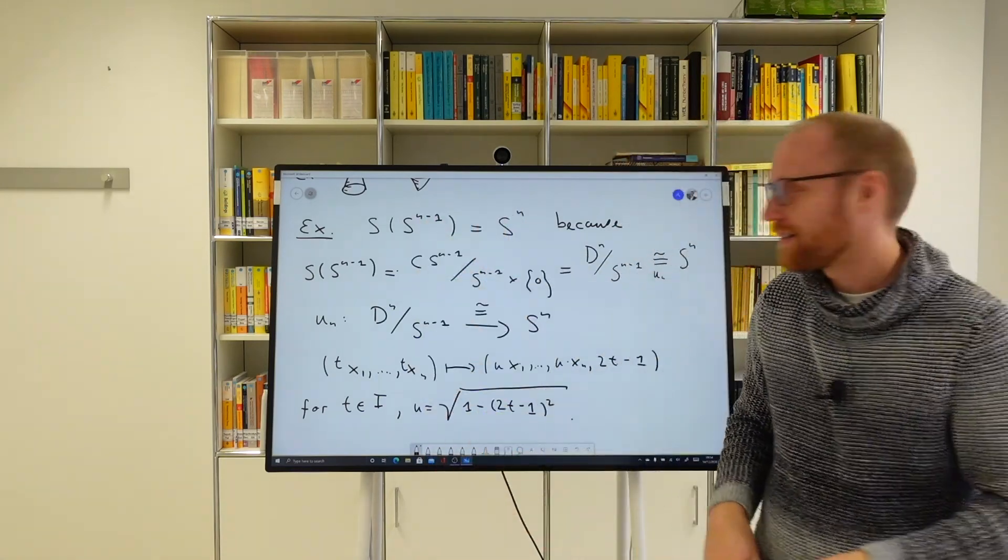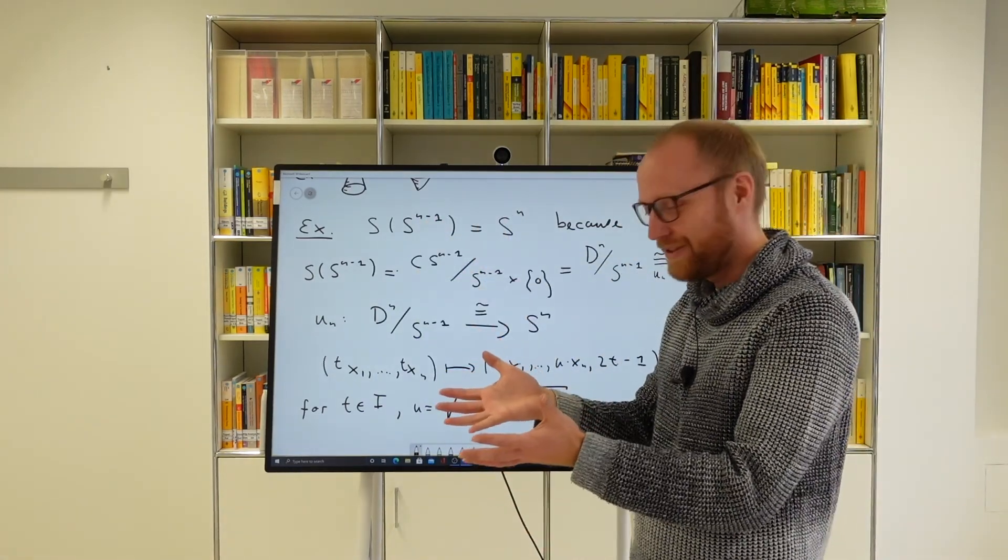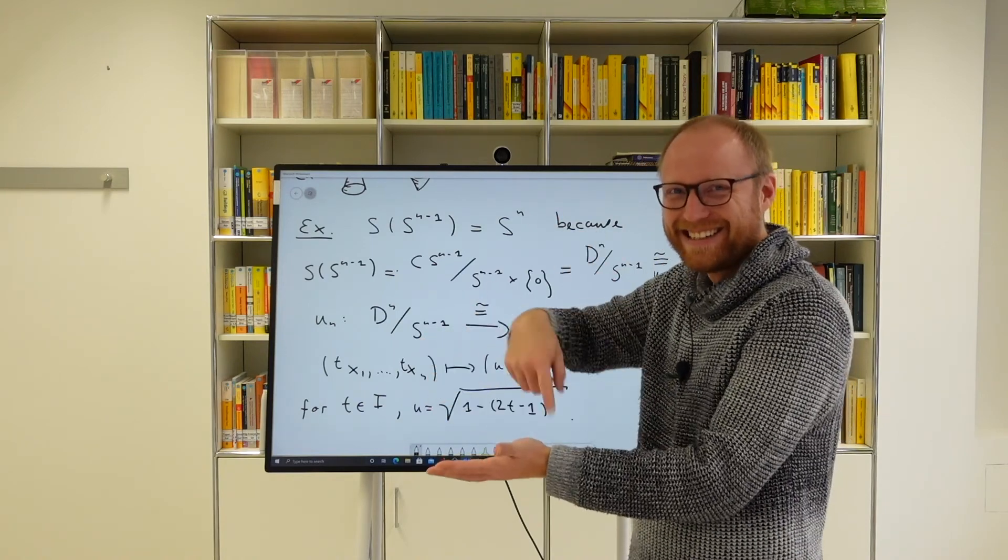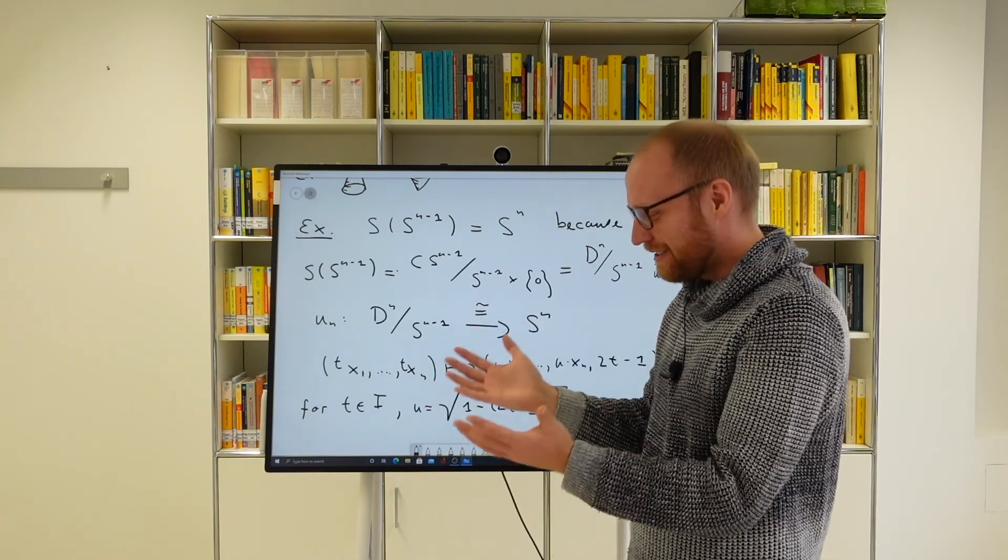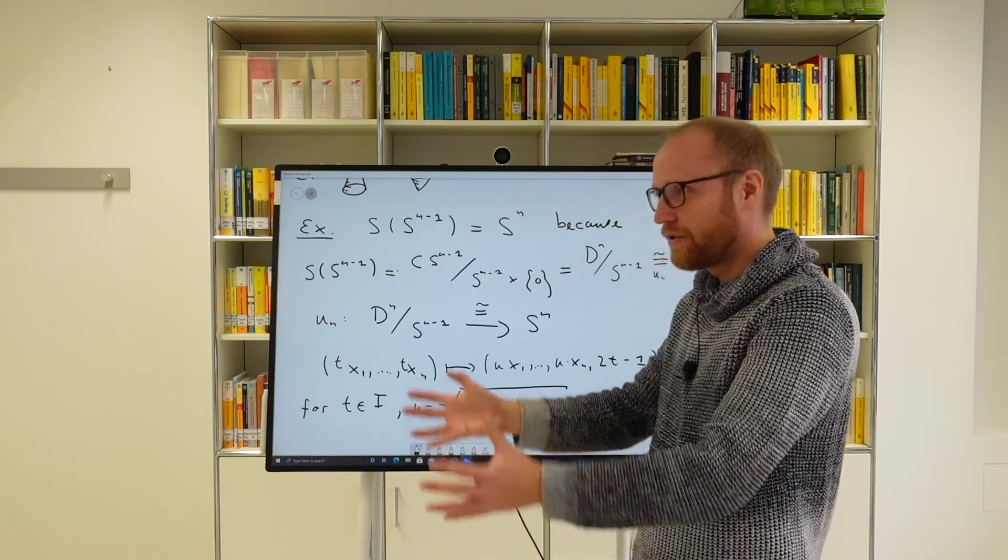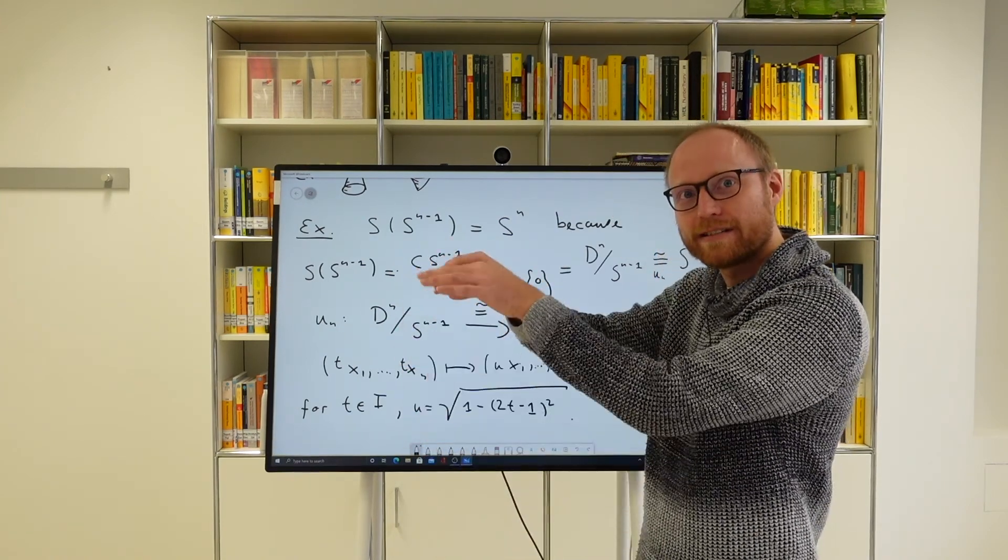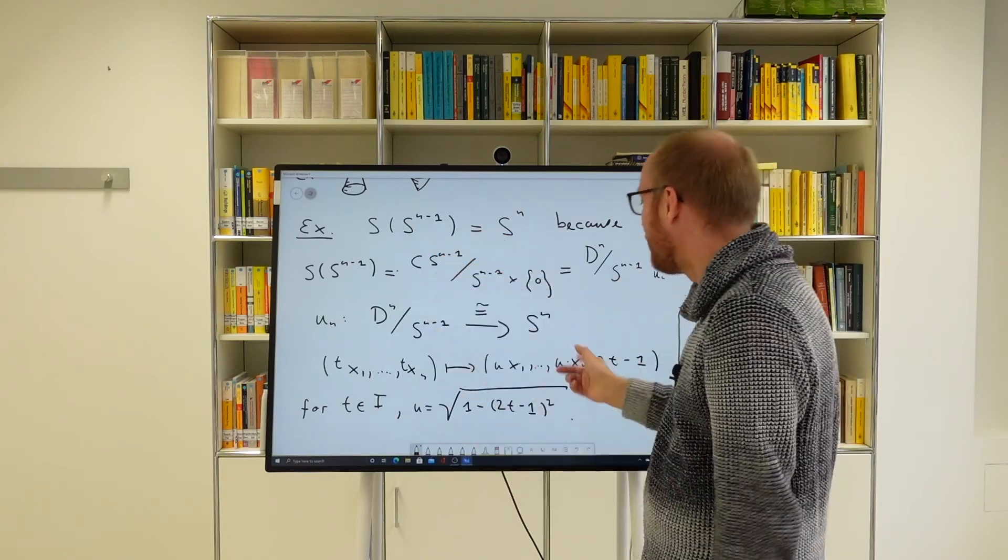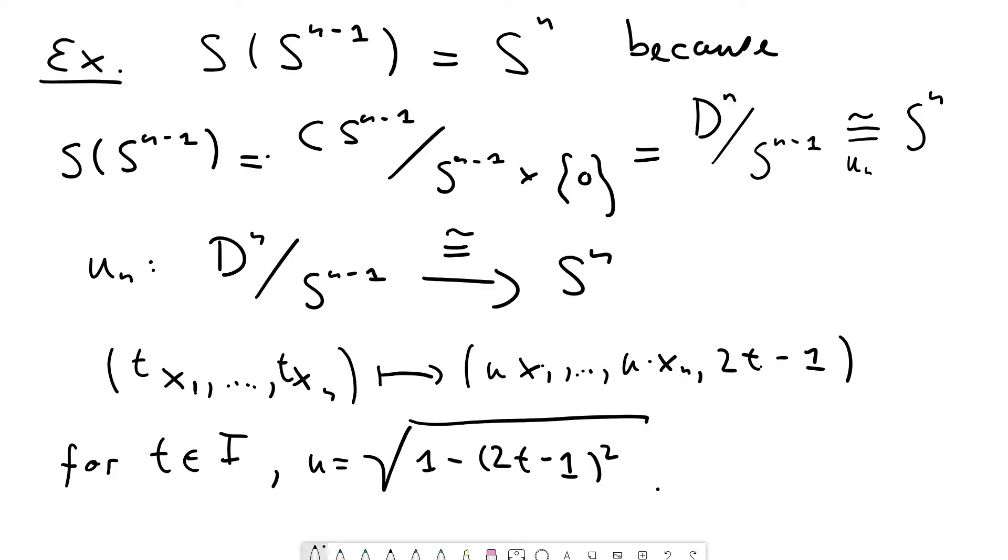I hope you can visualize this. I'm afraid of drawing the picture. But you take the disk made up from a rubber material, you map the midpoint to the south pole and then you wrap it from below to the top around the sphere, such that the boundary becomes the north pole. And this is what this formula describes.